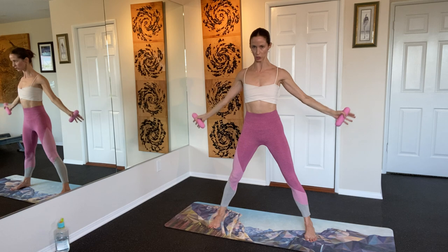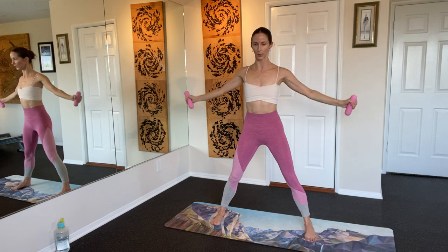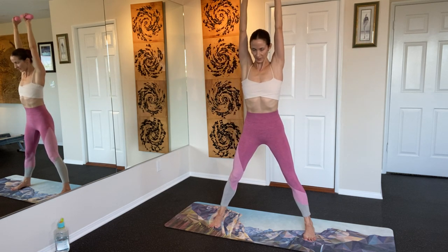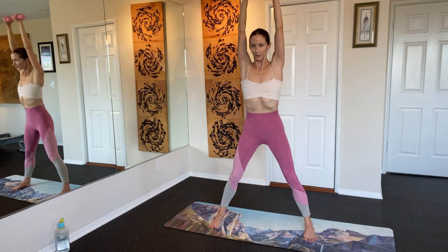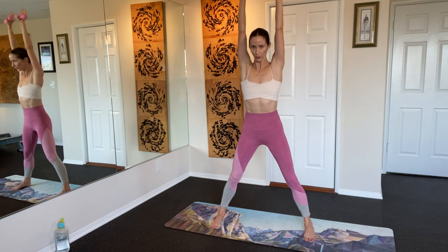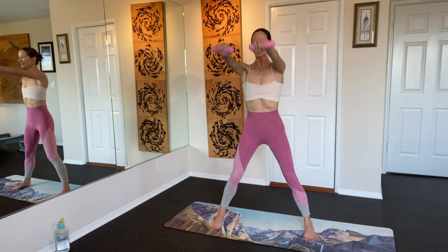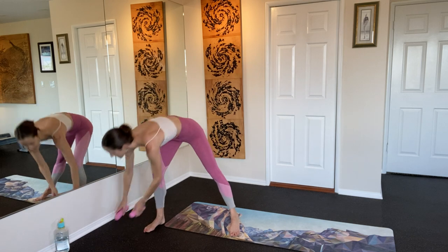Arms. Lower with control, squeezing those shoulder blades. Pull up. Lower, control. Good. Five more. Lower. Lift. Knees down. Up. Breathe. Two. Up. Last one. Here it is. Good. All right, put the weight aside.